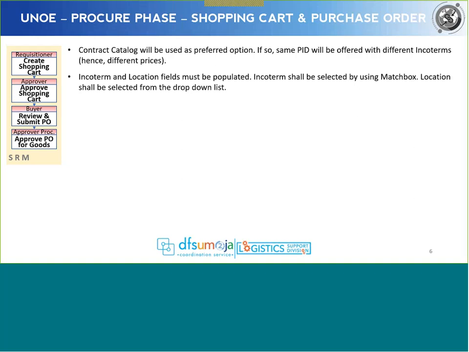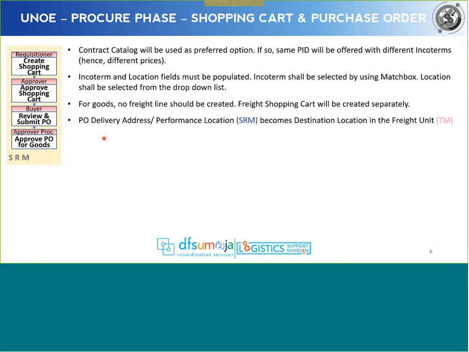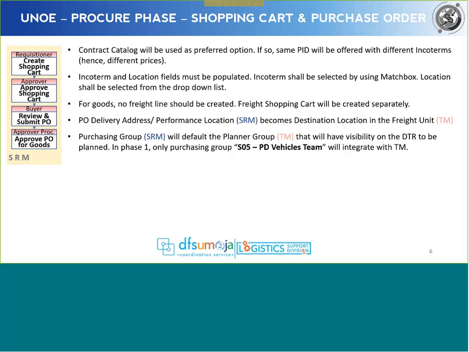So that's, I think, one of the most confusing parts when it comes down to master data: how the names change from one system to another. What we have as delivery address in SRM is called location in TM, for example. And that may be some of the confusing points. But I have this in the PowerPoint. I've also defined what each one means in each of the systems.